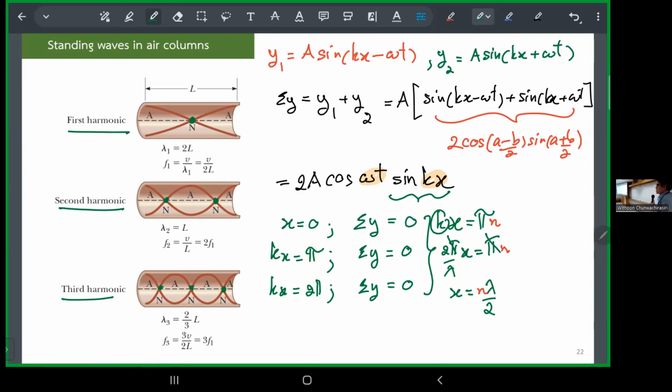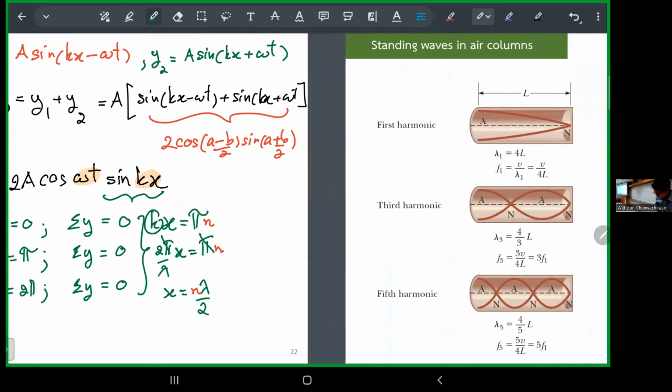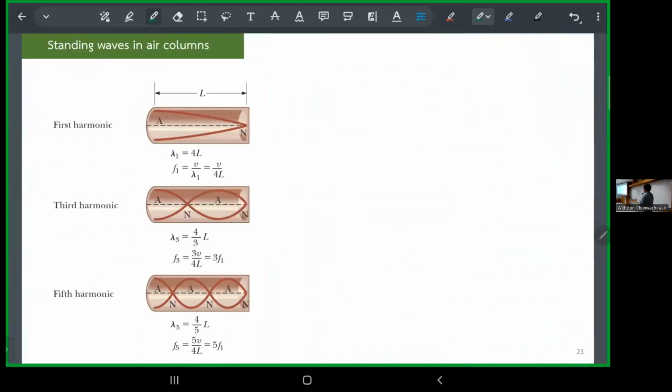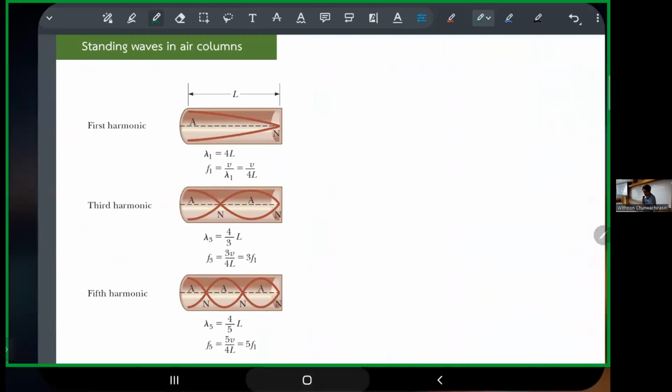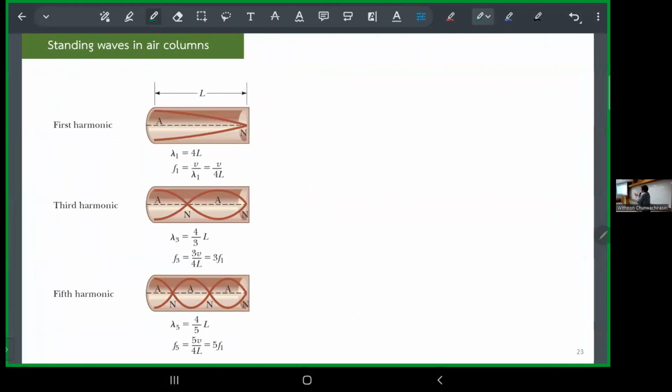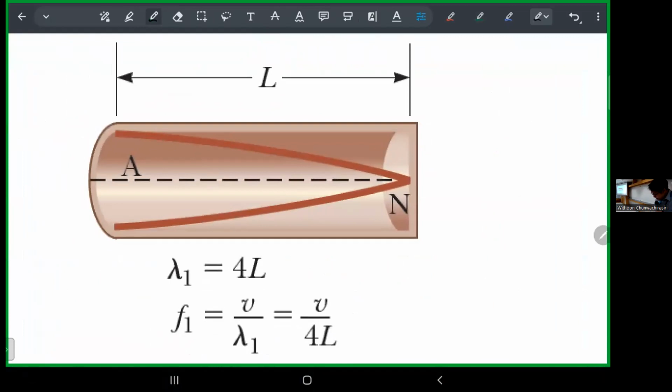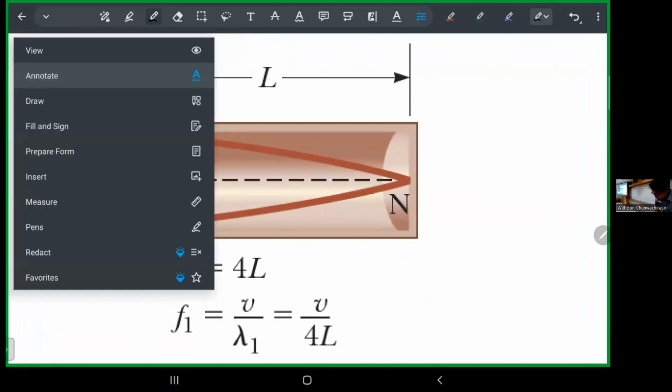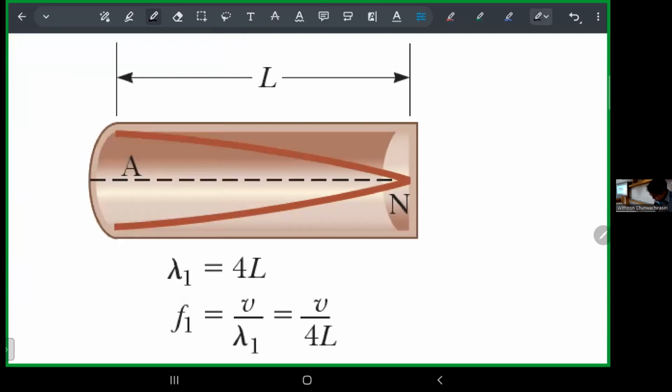All right. So you might not be able to understand what is so cool about it. So this is what I'm going to show you together. Here we go. Look at this. This is a slightly different scenario. In this slide, you have a column that has two open ends. Both ends are open. But in this one, I have one end open, one end closed. That is another kind of movement that's going to happen inside. What kind of difference? Look at this one. Because it's guaranteed that the air molecules will not be able to move whatsoever at this wall.